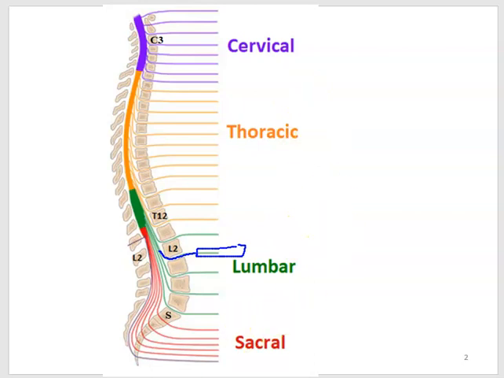However, things aren't so simple when you get up to the cervical region, because there are 8 cervical nerves and only 7 cervical vertebrae. So if we look at the 4th cervical nerve right here, notice that it comes out beneath cervical vertebra number 3. That's because there's 8. So there's one on top, and then the last one right here emerges beneath C7, but it's called the 8th cervical nerve because there's 8 of them.